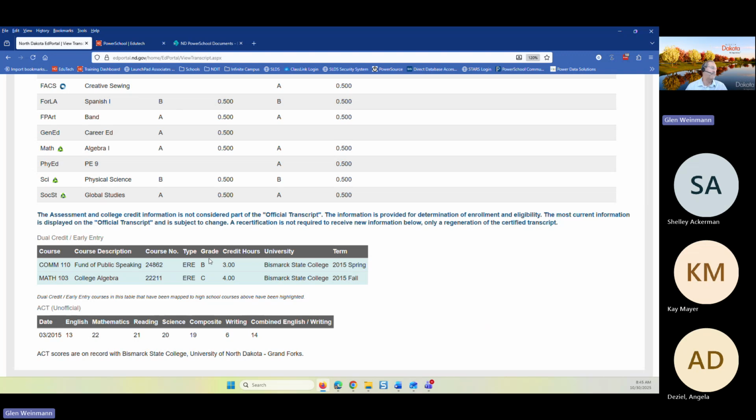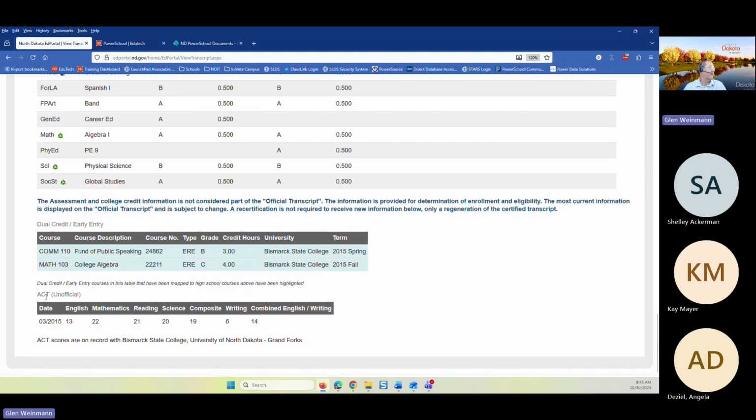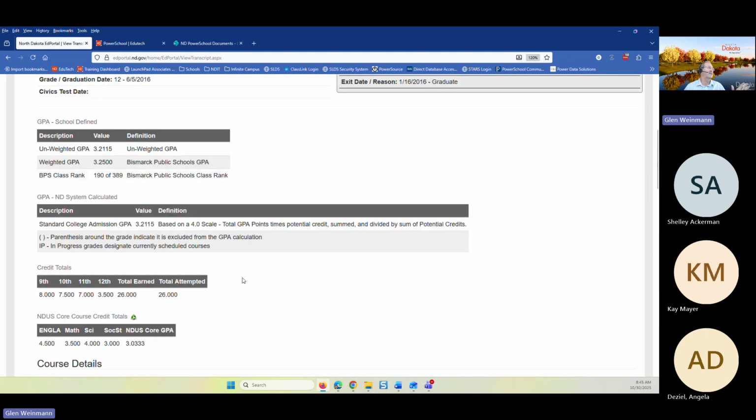You got to have both, and that matches that up. Very nice. Then we have our ACT scores here too, and it says unofficial. All ACT scores are unofficial unless the college gets them. So they're not official on your local transcript. They're not official here. They're official when the college gets them, okay? But it's nice information to have here on that transcript. So that's provided. The kids can look at that, the students.